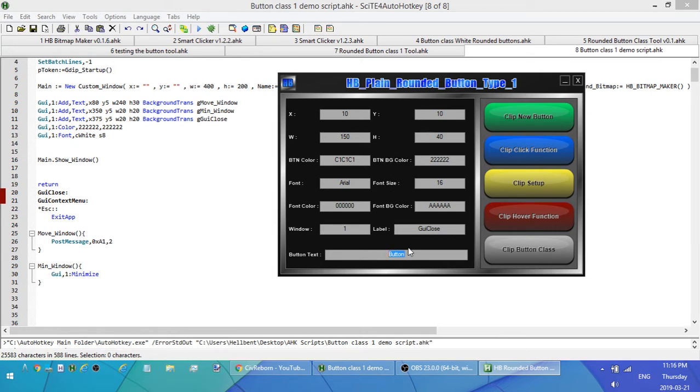You don't even have to worry about this. You can do all of this stuff once you have the code in your script, but this makes it easy if you want to. One exception would be the X and the Y. You're probably going to have to play around with that once you have it in your script.